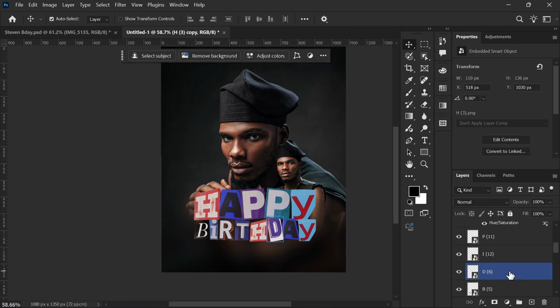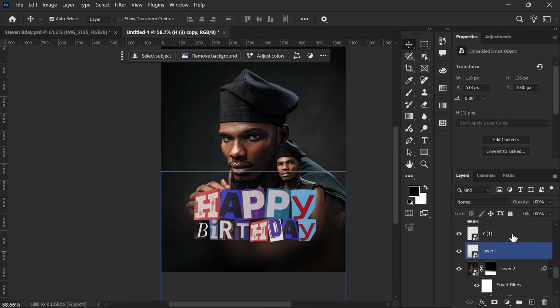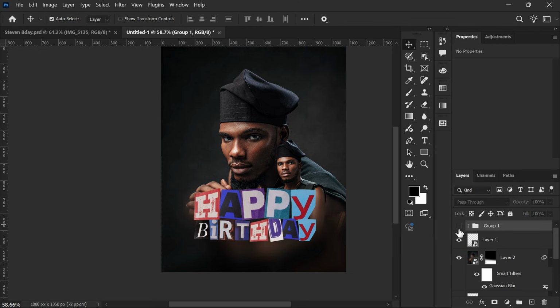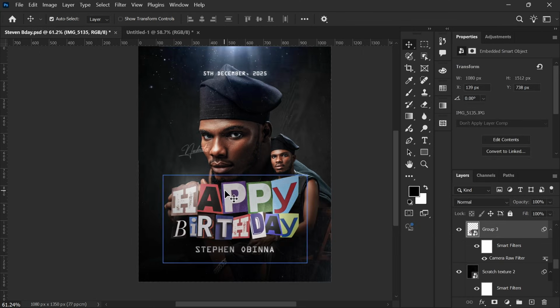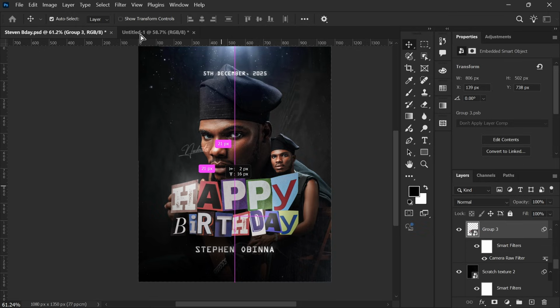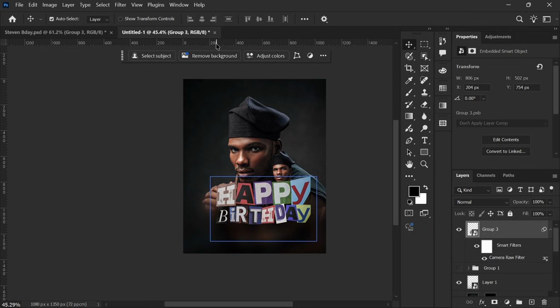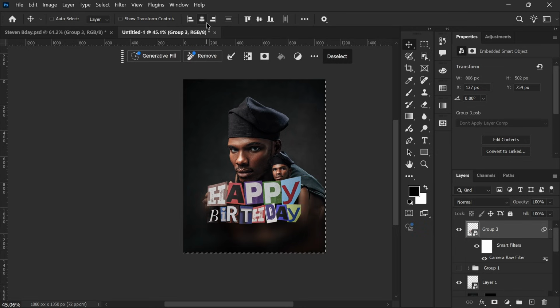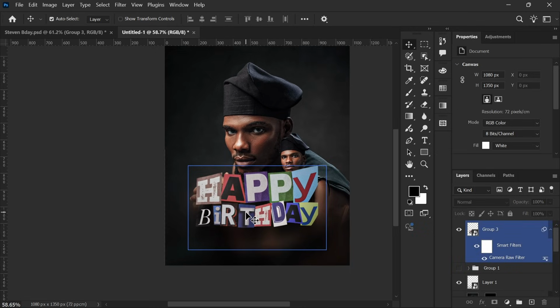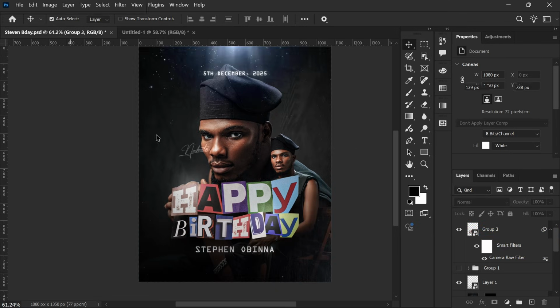So I will not be necessarily building this one, so I can decide to group all of them and turn it off. And carry this one there. I'll carry this on to this document, and yes, so I have this. Let me just copy and paste it there.